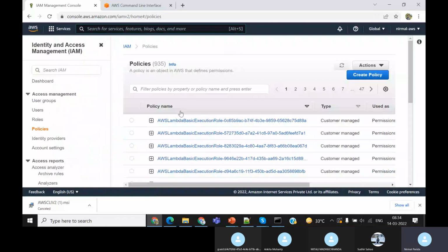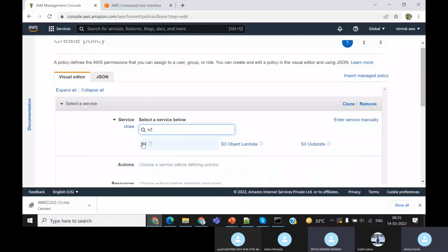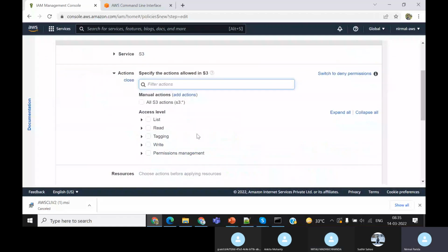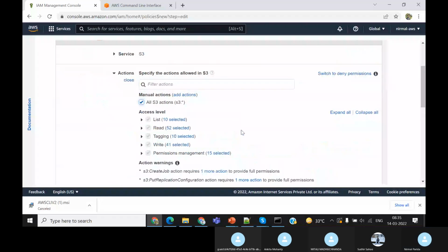You can add some permissions. Choose a service, maybe S3. My screen got stuck. One second. Okay. And here for S3 you can select those actions like list, read, or all S3 actions.